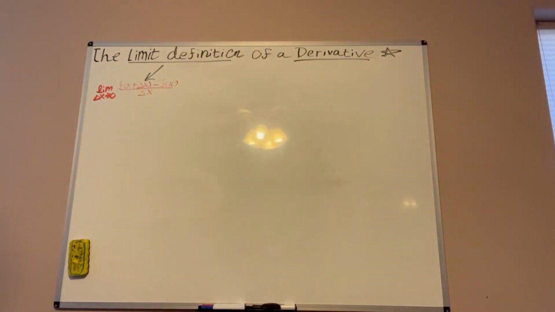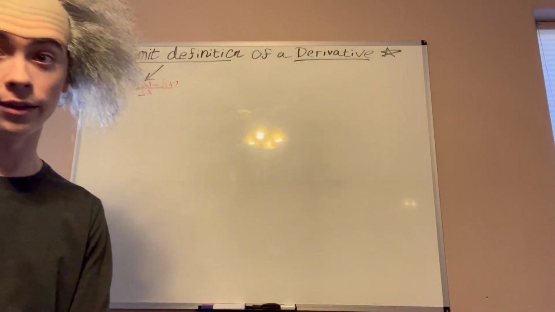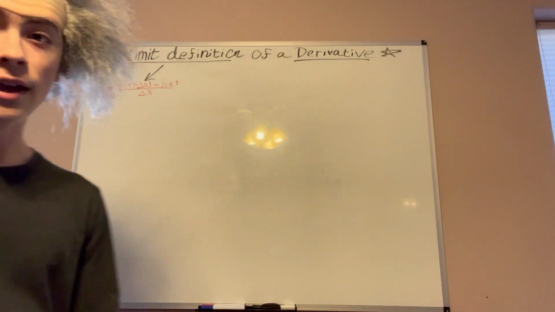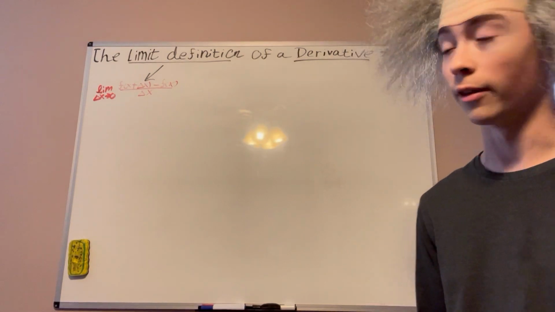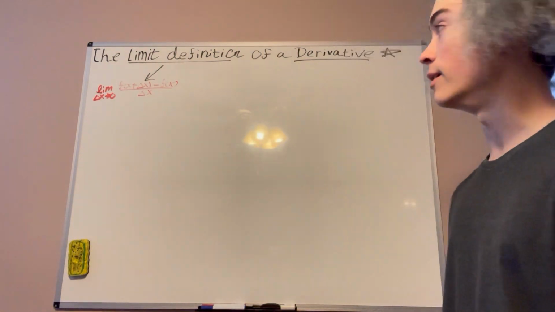The limit definition of a derivative, right? We briefly talked about the limit definition of a derivative, meaning the difference quotient, really. We talked about that in our last video, but today we're going to go in depth. There are a lot of things we need to cover, some pretty important things. This basic idea will carry out through the rest of calculus.